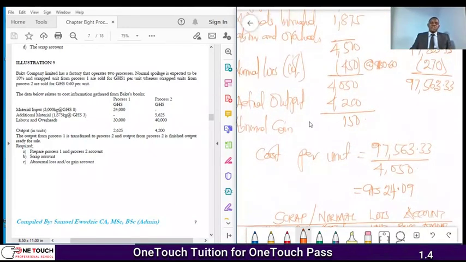Okay, good. I trust that once you have time and you go through this, you wouldn't have any troubles. So we'll end here and we continue our discussions where we look at statement of equivalent unit, because in the process it's not at all times that the units put into the process will be completed. There will be some element of work in progress. How do we value the work in progress at the end of the day? Our next session, we'll look at that and how we demonstrate the principles there as well.